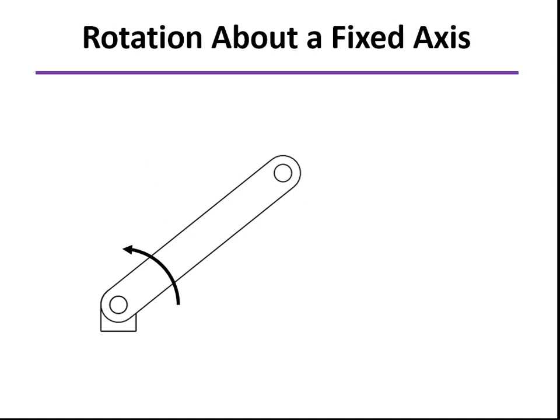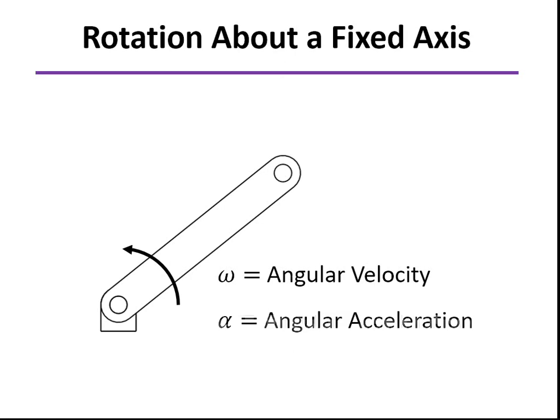So we're talking about rotation about a fixed axis, and I've shown a link here. It could be a wheel, it could be any shape of an object that's rotating about a single fixed axis, or an axis going through a point, where this is pivoting down on the lower left here. We define its motion by the angular velocity, and instead of using theta dot, we tend to use omega for that. Where we were using theta double dot before for the angular acceleration, we tend to use the Greek letter alpha. So omega is velocity and alpha is acceleration.